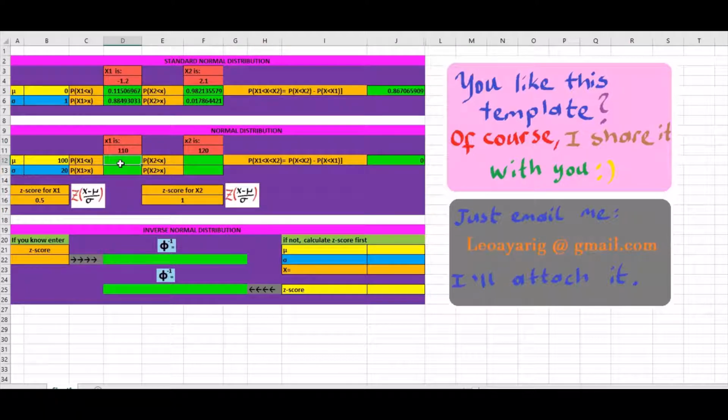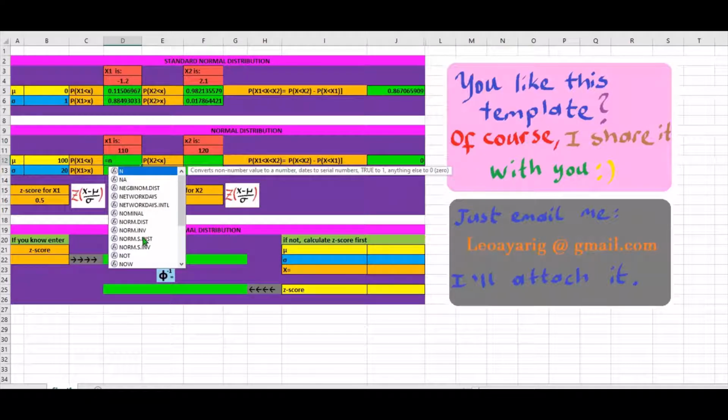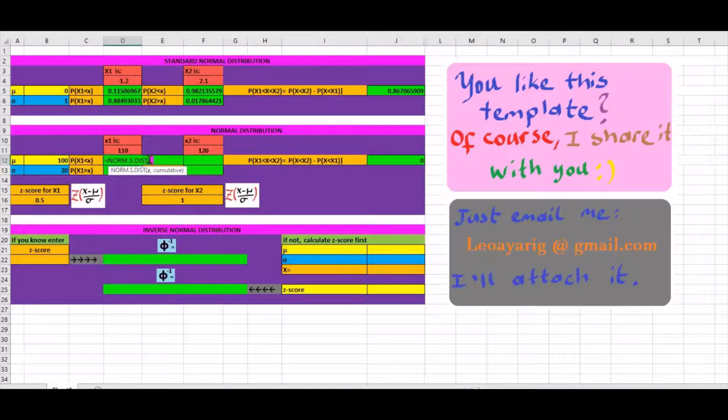Now let's write out our normal distribution function based on the z-score. So the probability that x is less than x1 is equal to normal distribution, double click. Our first parameter will be the z-score we're computing, comma, true, which is cumulatively adding, enter. So it is 69.14%. And x greater than x1 is the complement, which is equal sign 1 minus that probability, enter.